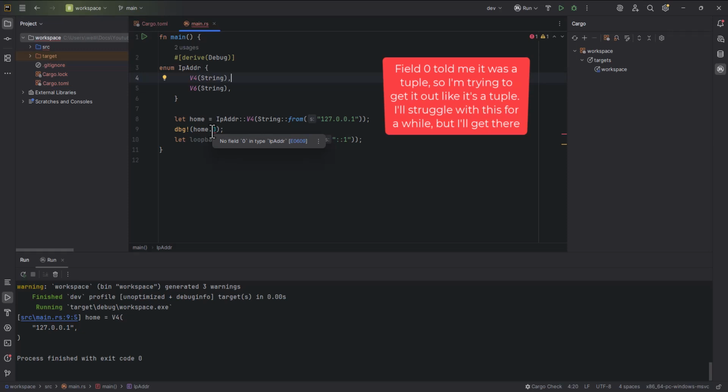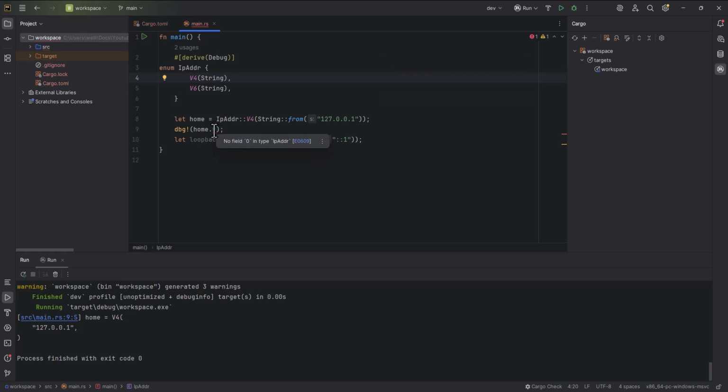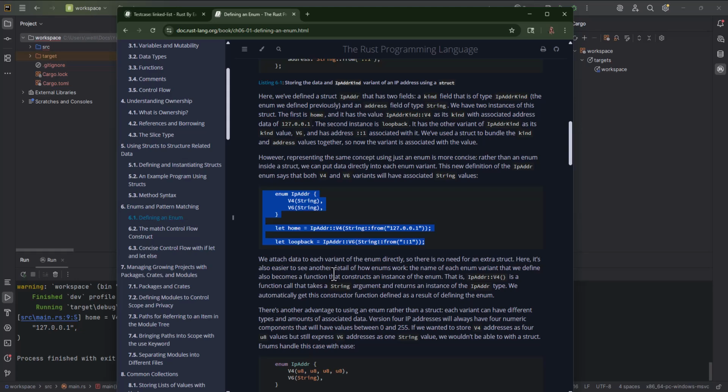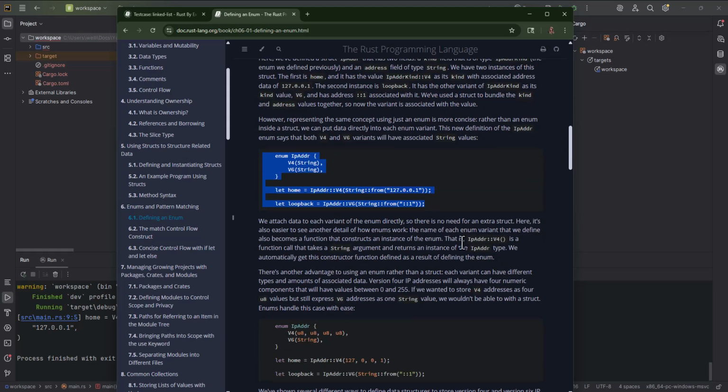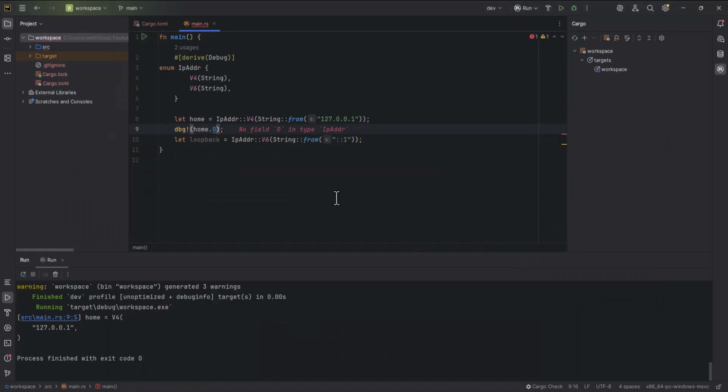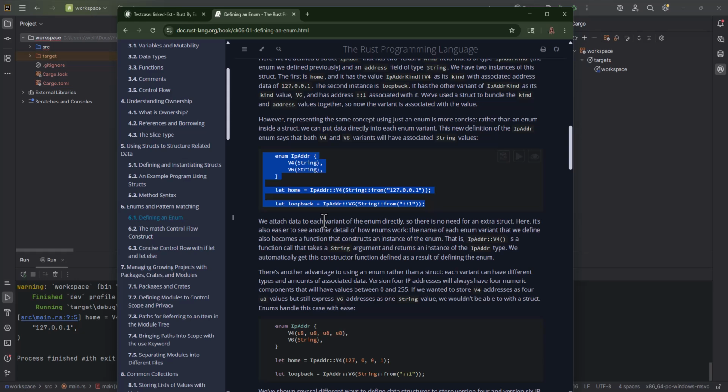So if I've put it in that way, how do I get it back out? IpAddr::V4 is a function call that takes a string argument and returns an instance of the type. Okay, they don't tell me how to get it out of there.